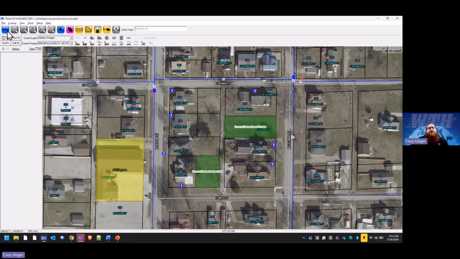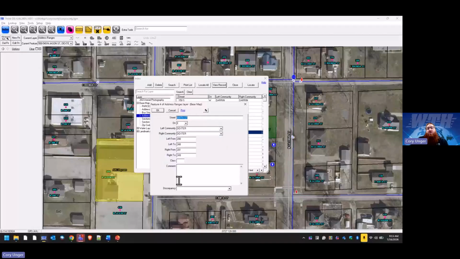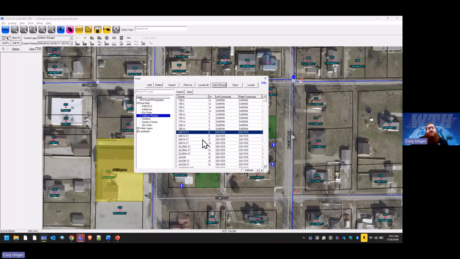Oh, one thing you can do from the index. Let's say we were wanting to look at one of these that had a spelling error, like maybe this Anita Street. You can hit view record. That'll pull up the form and you can actually type in here. So like, let's say that was already just Anita, we can just type it there. That allows you to see the form when you're editing it rather than using the edit text. So I find that actually more convenient sometimes. That way I can double check all the other fields are filled in the way they should be.